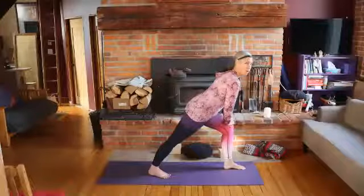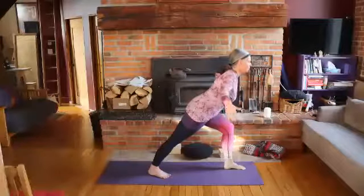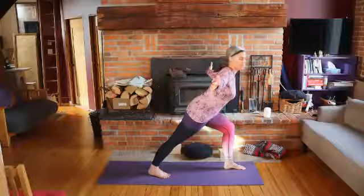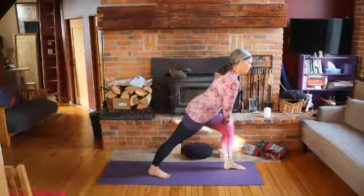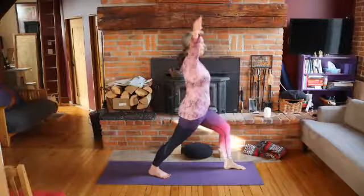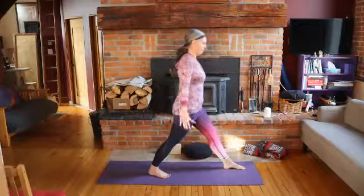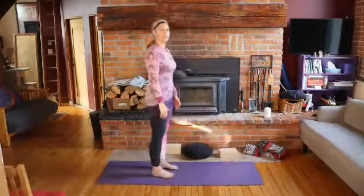And then if you want to work a little more here with the strength of your back, you can keep the body in this position, lift the heart and take the arms to the sides. If that feels like too much, hands on the knee, keep it supported. Okay, let's lift all the way up now, back to warrior one, and then release. You can step back, bringing the feet together.